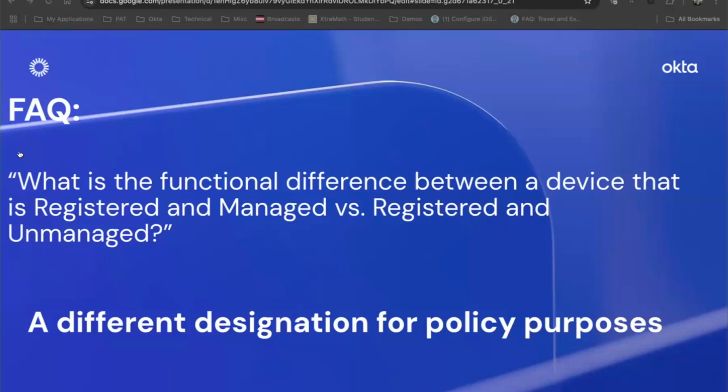Now, outside of Okta, obviously, if you have the MDM enrolled, you have a much greater degree of control over that device. And that's what warrants the different designation in Okta from a policy standpoint, because for devices that are enrolled in your MDM and that you have greater control over, you may be more comfortable allowing access to certain applications or having different levels of authentication requirements for those devices versus devices that are simply registered but don't have your MDM enrollment. But functionally, from Okta's perspective, it really is just a different designation, and it allows you to treat those devices differently in your policies than you would treat a device that does not have your MDM enrolled.